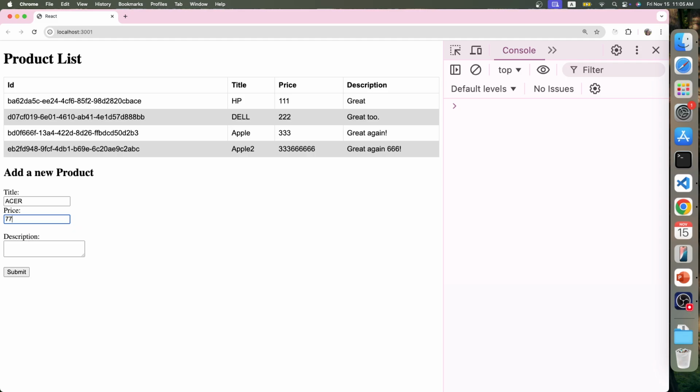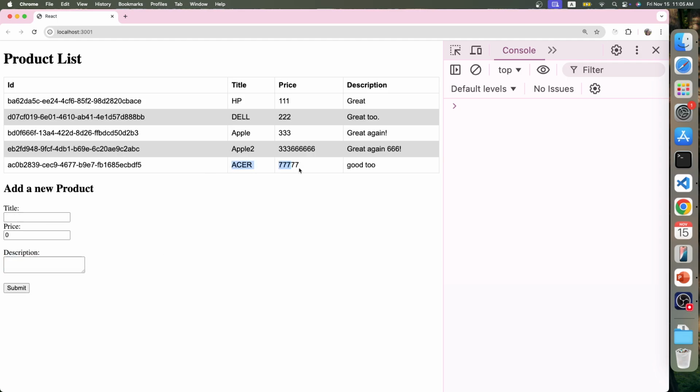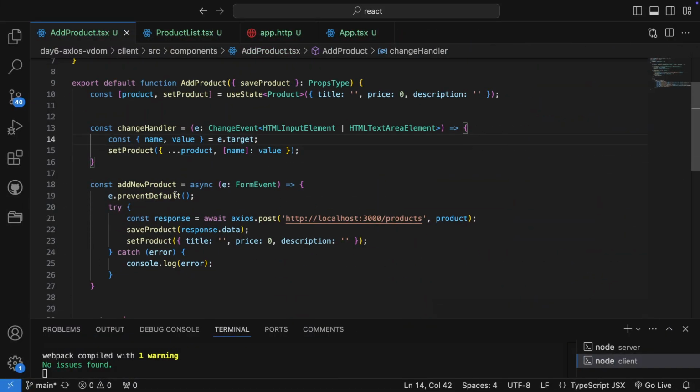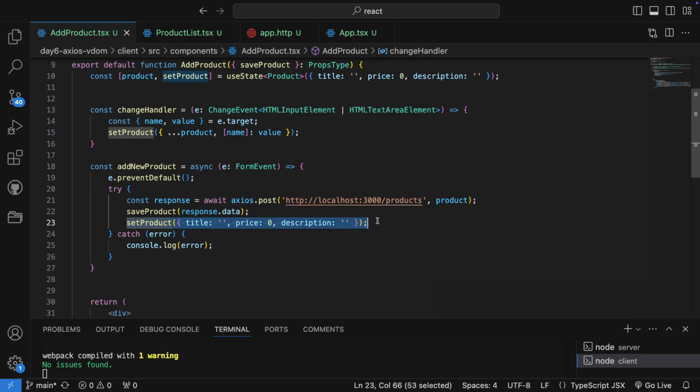We already have 777. Great. Good too. And click the submit button. You will see it's being added here, and all the things return back to the default value. Cleared, kind of like a reset. So this is how we did it: you set the product to be the original.